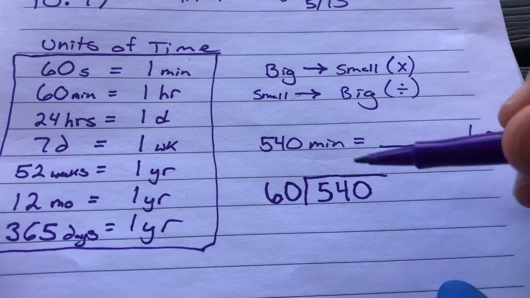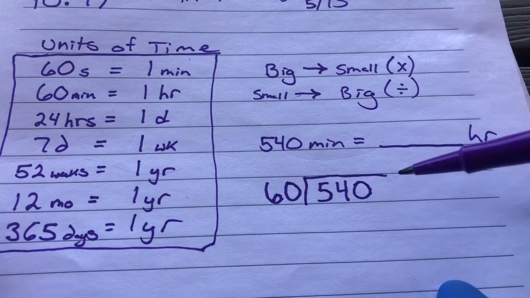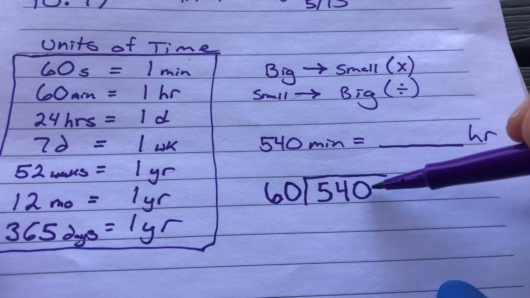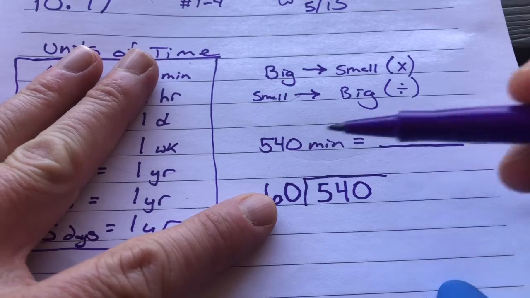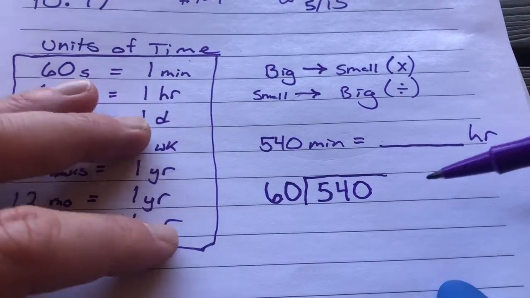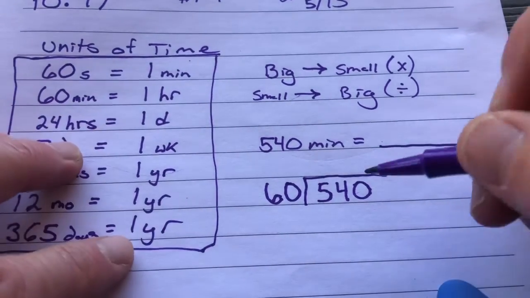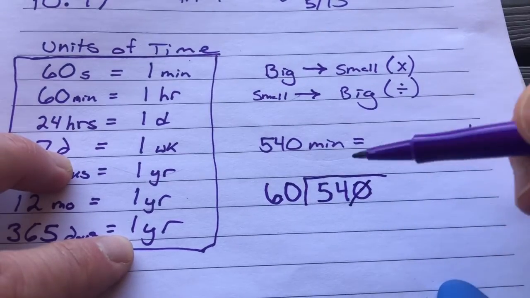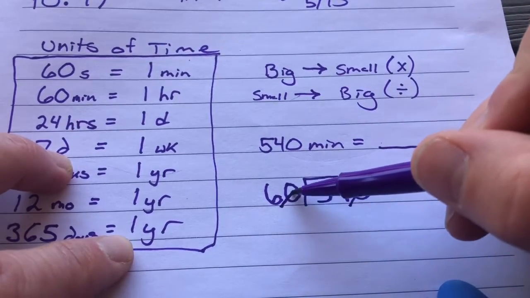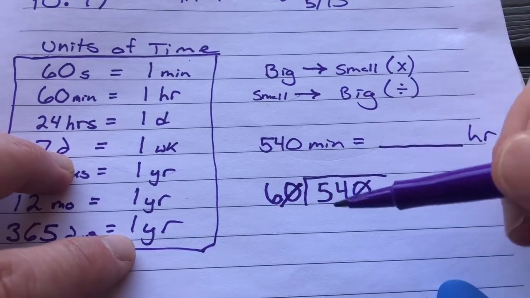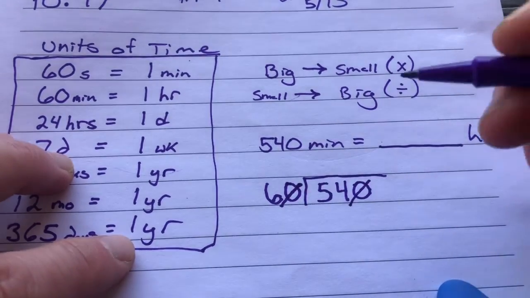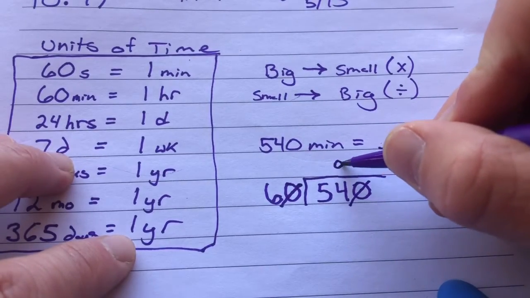If there were 2 zeros here and there were 2 zeros here, I could cross off 2 there. However, if let's say there were 2 zeros here and just 1 here, then I could only cross off 1 zero here and 1 zero there. Hope that makes sense. So I'm just going to make this become a little easier problem by dividing that by 10, which makes it 54. And I'm also going to reduce this by dividing it by 10, which makes it 6. And now I can just think 6 times what number gives me 54? We know that's 9.